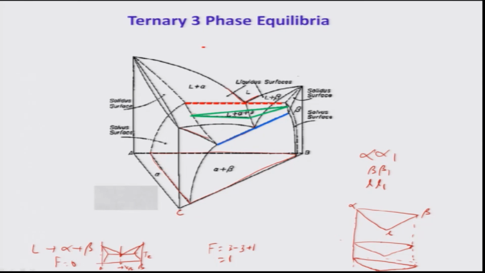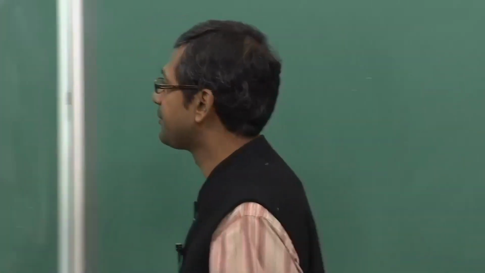So therefore, this is my temperature, and this is how the triangles will keep on changing. Basically what will happen is, as the composition of the three phases keeps changing as a function of temperature, the positions of each of the vertices of the triangles will also change. This is very important for you to understand. I think that needs to be very clearly understood. Otherwise, whatever I am going to discuss, complex shapes will not be clear to you. So that's what I am going to do on the board.